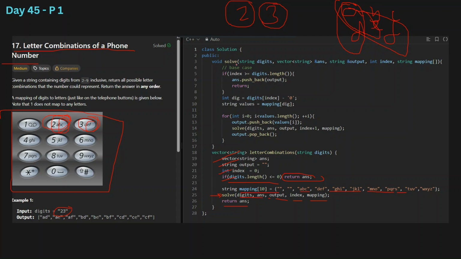And now in the backtracking function, you can see first of all we have to define the base case. So the base case is that if the index is greater than or equal to the length of the digits, then we have to push back the output into the answer, and we have to return. Fine. Now what we have to do is we have been given these digits into a string, so we have to first of all convert into an integer, right? So we'll convert into integer, then we'll get the particular value for that digit from the mapping, then we'll traverse the whole values. Okay, so for int i equals 0, i should be less than values length and i will be incremented. Then we'll push back into the output the value, then we will solve, and then we'll backtrack the regular function. We push, we solve, and we backtrack, right? The three pillars of backtracking, right? And then we will get our answer.